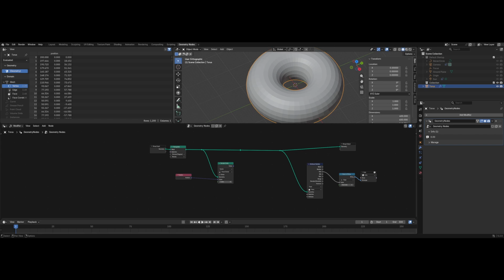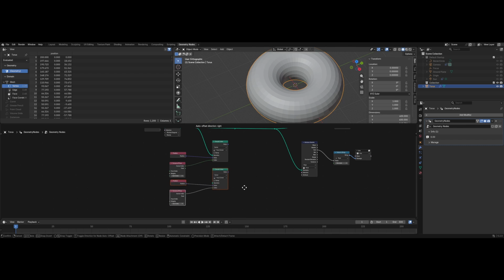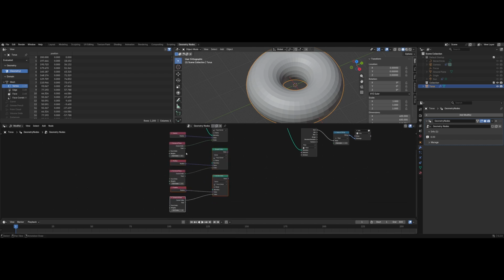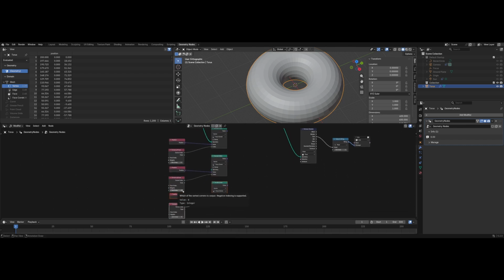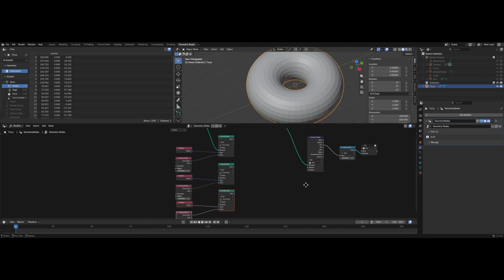Okay, now to tell it which index we want, because this is taking index 0 of the entire thing, which we don't want, we need to take the corners of face, take the corner index and plug it in. Now what we want to do is repeat this two more times, and change this to sort index 1, this to sort index 2. Let's connect all these up to the same source of geometry.